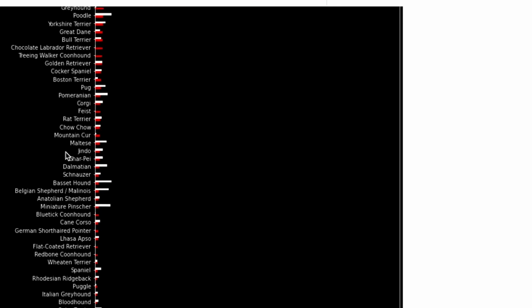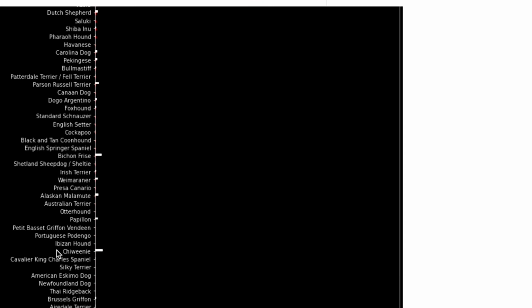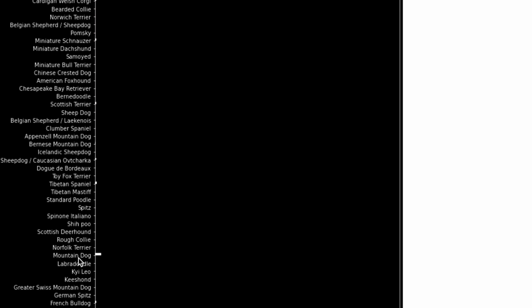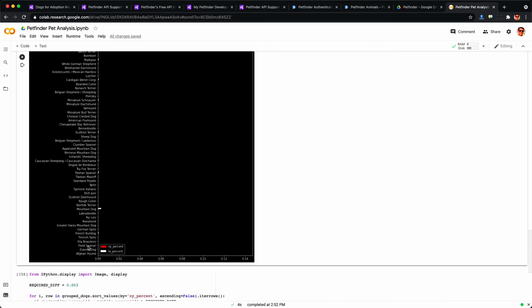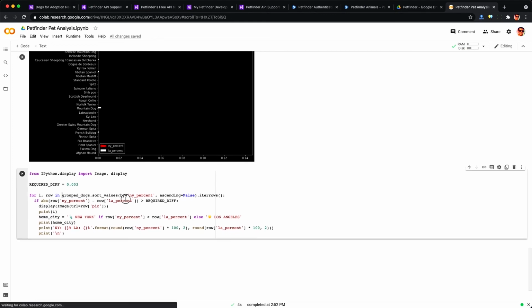We also see some stickouts like the Siberian Husky, and a lot of these other middle parts of the tail are more popular in Los Angeles. More, I'd say, designer dogs or less well-known dogs or specialty dogs like the Bichon Frise and this Chiweenie, I've never heard of that one before. And we can see the tail trickles down to even this little mountain dog here. But I'm not a dog breeder. I have no idea what all these different dog types look like except for the major ones.